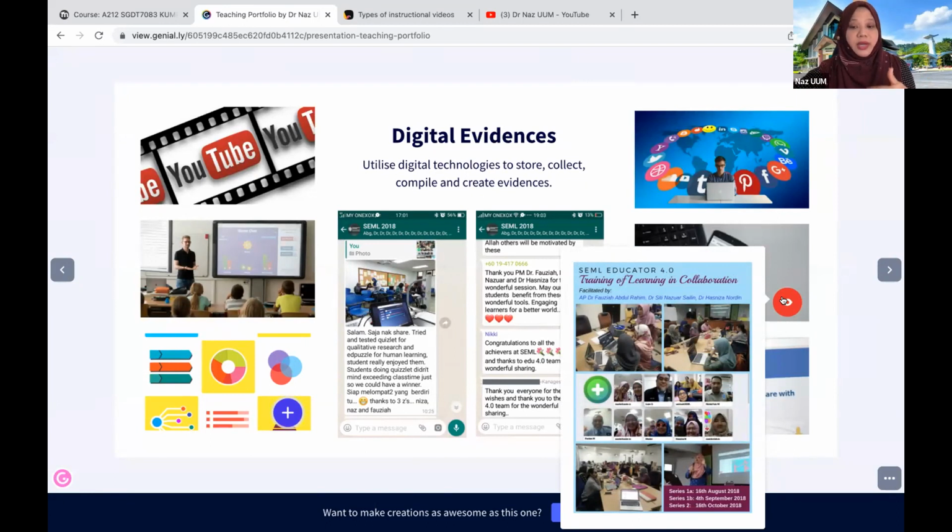This is about training of learning in collaboration. I have my name there as evidence that I took part in this program as the facilitator. So that gives value as well as tells a story about the pictures, rather than just putting the pictures, which is going to be troublesome for us to arrange later.